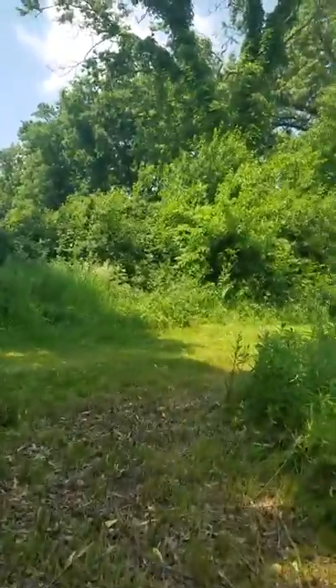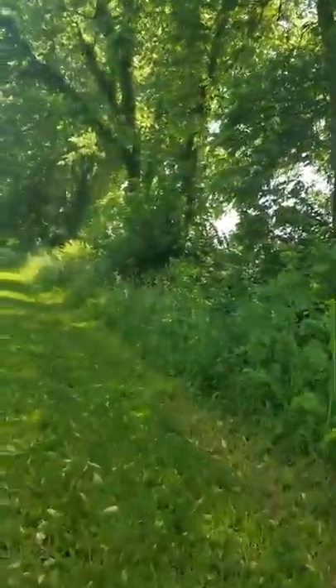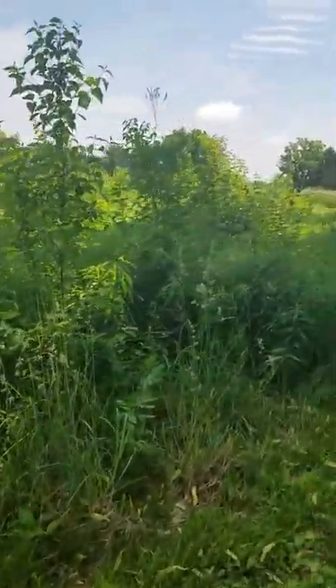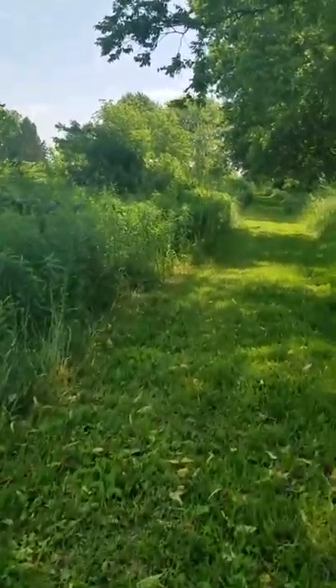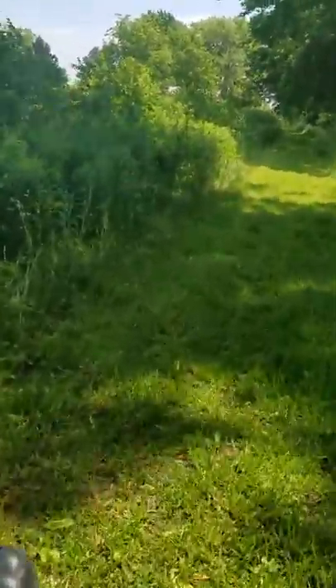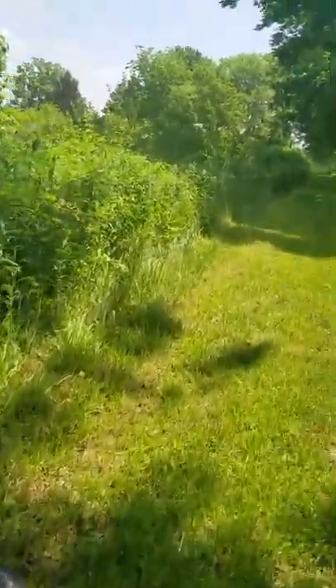And here's the end of the path. It did a pretty impressive job for what I put it through. I kind of wanted to test it and see how far I could push it to be honest — I'd rather test it while it's new and I don't have many hours on it, than wait and try to cut a path when it's older. It'll get moving pretty quick too — this is wide open throttle with the handles all the way forward. Sorry it's so bouncy.